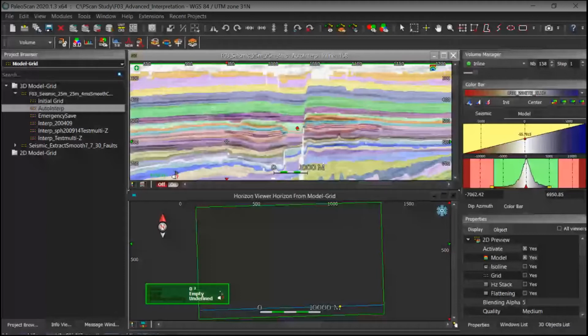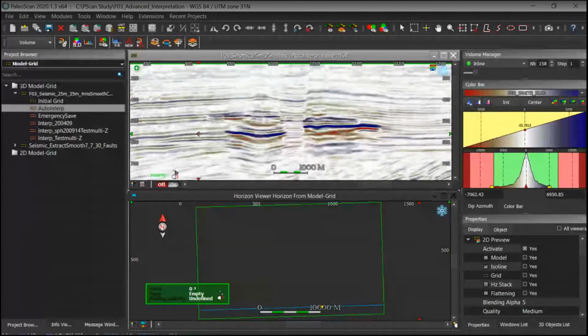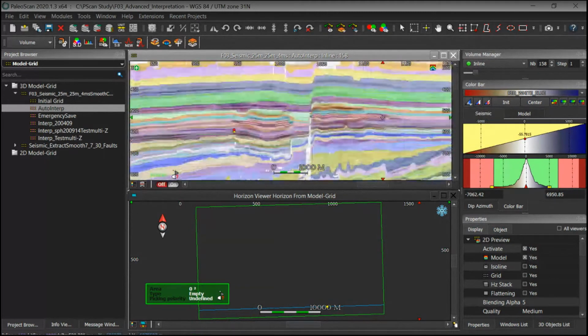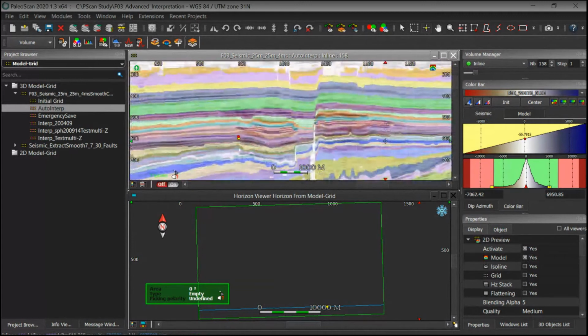So in the case I'm going to point to here, we're following reflectors that pertain to a clinoform deposit. We keep going with the same polarity of reflectors, but we're laterally changing, and here we are inside what can be an artifact or bias in the geometry due to the presence of a gas effect. PaleoScan will not necessarily distinguish this. So when you display the classic model, PaleoScan is going to go through, and at some points you may have some discrepancies with the preview of the classic model.